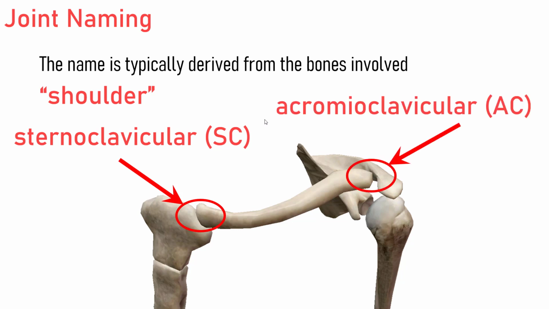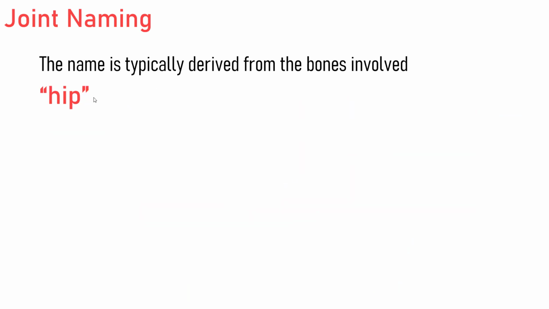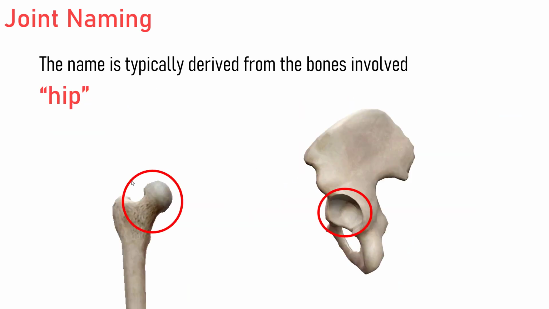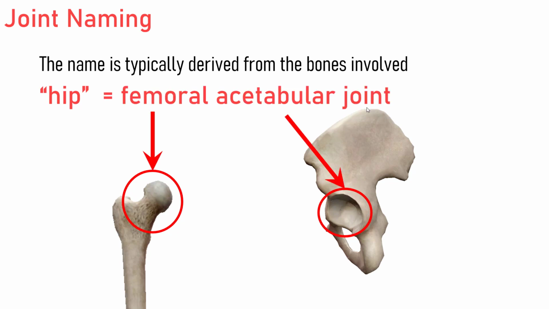So you can see how these names are derived from either the name of the bone itself, or the part of the bone or process that the other bone is articulating with. When we look at the hip, it's a relationship between the femur and the pelvis, but this part of the pelvis is called the acetabulum, and so the hip joint is the femoroacetabular joint. So you can see the naming and just kind of keep track of that, and just be aware that there's a second set of names that are beyond just hip, elbow, knee, shoulder.